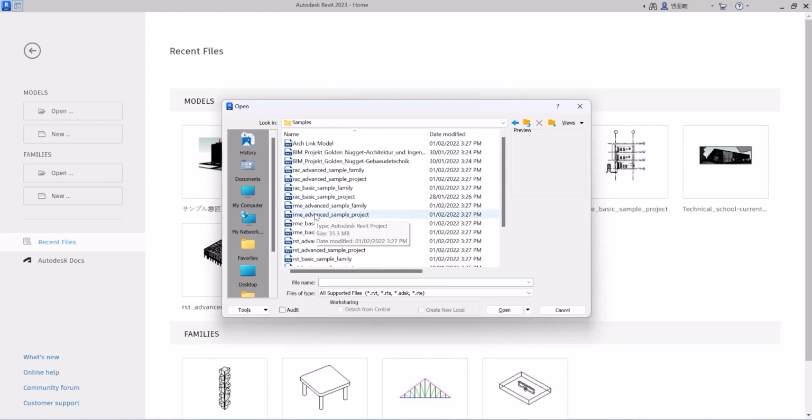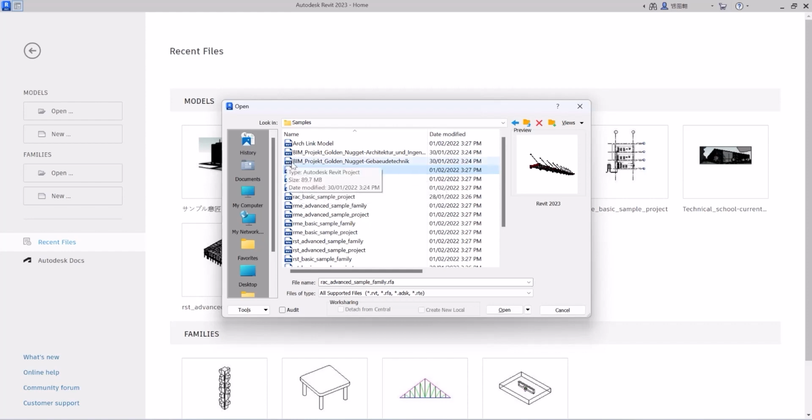Now if you have already worked on a Revit file and you want to open that file again, you have to go to the file location wherever you have saved it. For example, now I have clicked on the sample projects. I'm just clicking on any sample project like this. It's showing this is a family and this is a project. While you work on a particular file, you can also rename it like family or project. Or else we can see the difference in the icon.